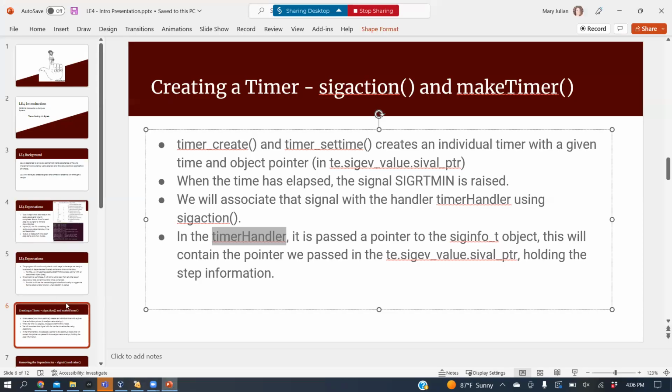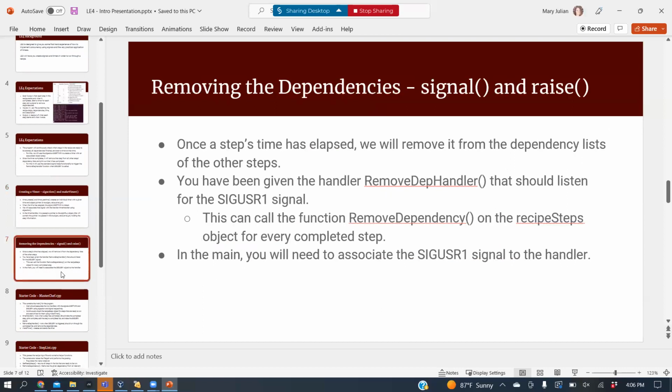Let's go back to the PowerPoint, see if there's anything I missed. Yeah, once the time has elapsed, you want to print that it's complete and then call remove dep handler, which will handle wiping it from the completed steps. We're doing this because this does help concurrency.